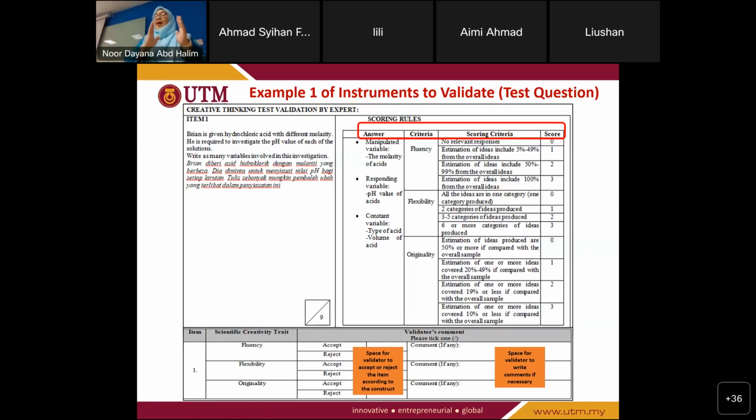So what is the answer to that question? What is the criteria to be measured in that question? What is the scoring for that question? So the validator or the expert will take a look at the criteria, the answer, and the scoring, and so on, and she or he will comment. The validator will give comments and suggestions to improve.